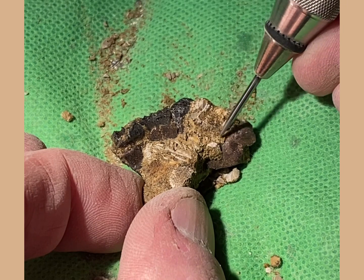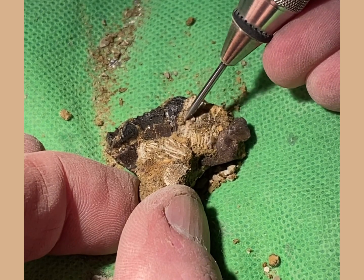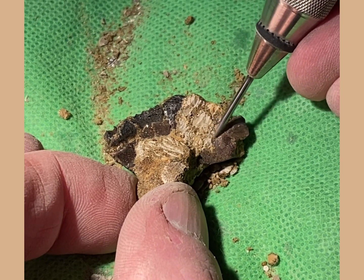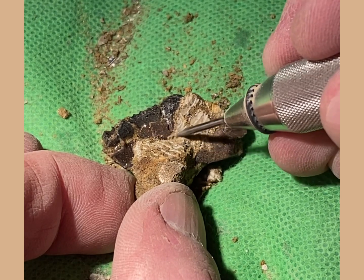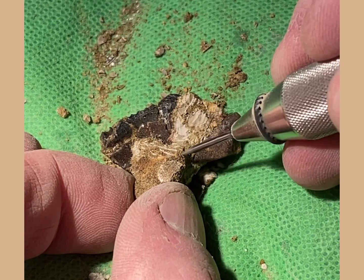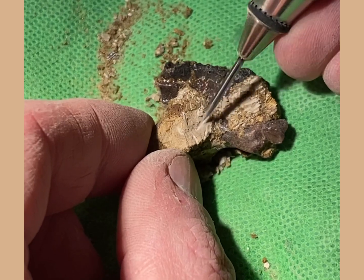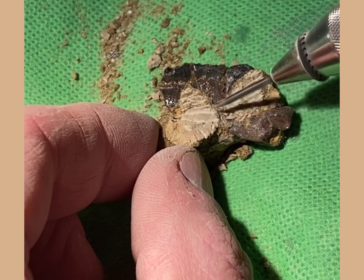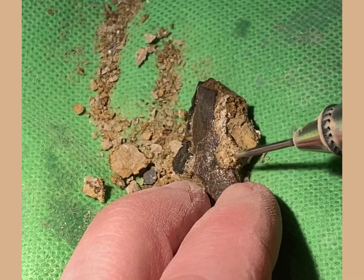Although this is quite a small specimen, the prep is quite difficult. Microsite fossils can be quite fragile, missing sections, and you don't generally find complete skulls because they've been tumbled around the bottom of riverbeds. What makes it particularly difficult is that the conglomerate matrix can be very soft with sandy bits in some places, and then there can be bits as hard as concrete. In this particular case, I'm using the Paleotech Microraptor as an air pen to really start taking away all of this very tough matrix cemented like concrete to the side of this really tiny and fragile jaw.